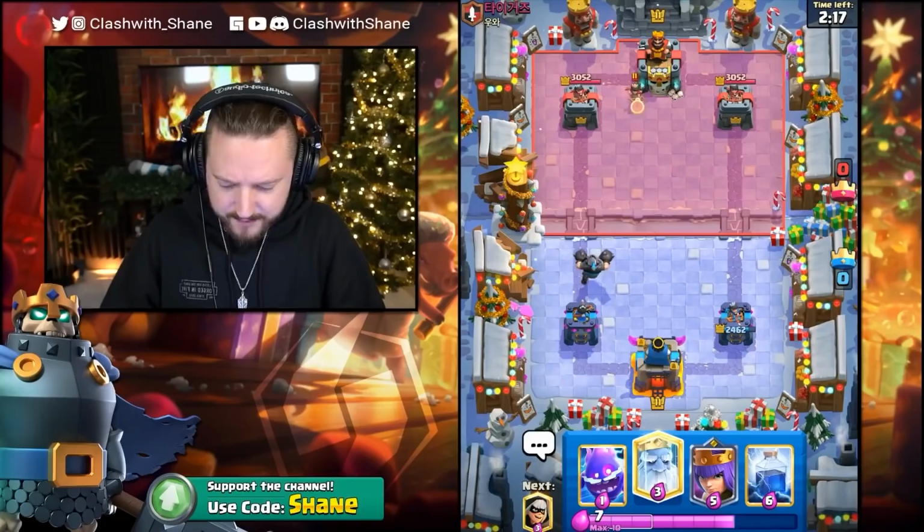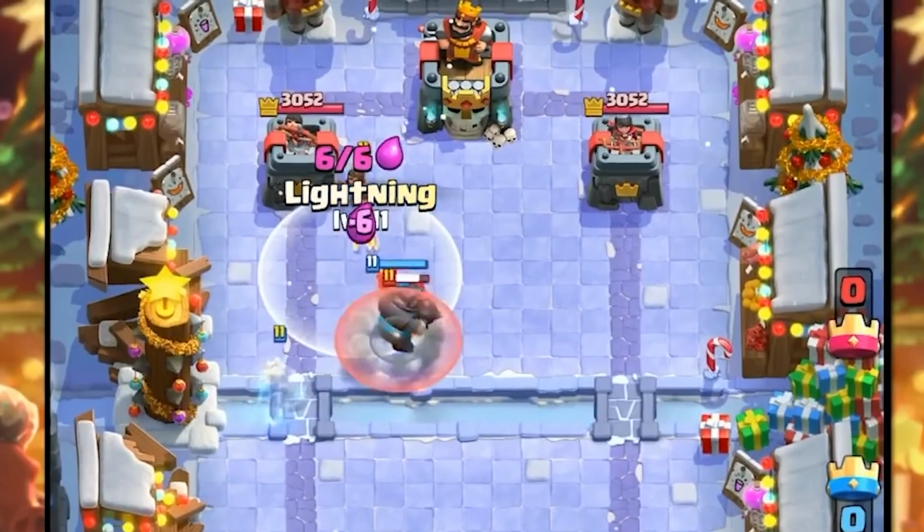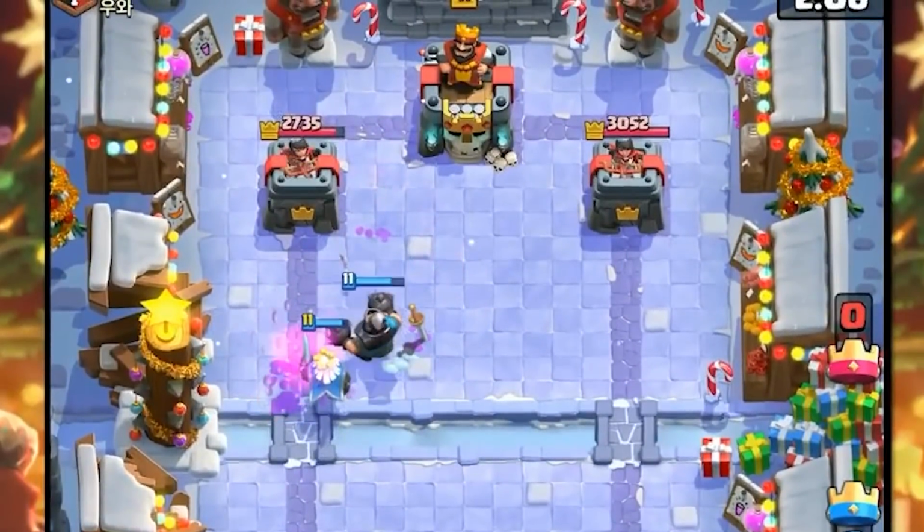We'll find out soon. Seeing as it is the Infernal Tower version, I don't think it's going to be the Prince and Rascals in there, but rather the Knight and the Goblin Gang. Boom, let's go like this. Let's go. But boom, boom, boom. Yes. Turn around, Mega Knight. Jump to that tower, please.